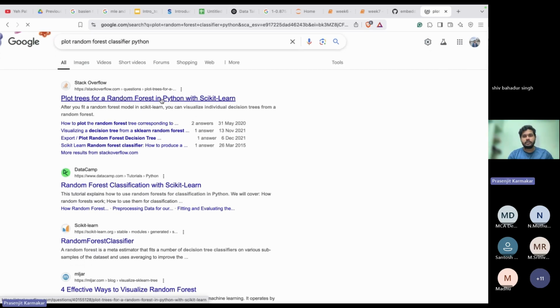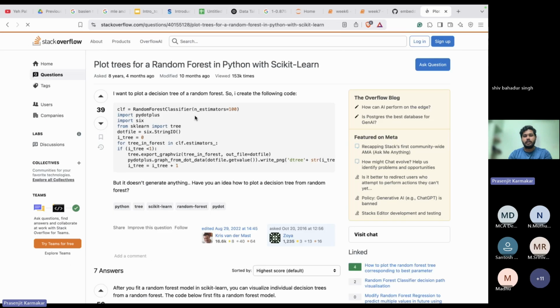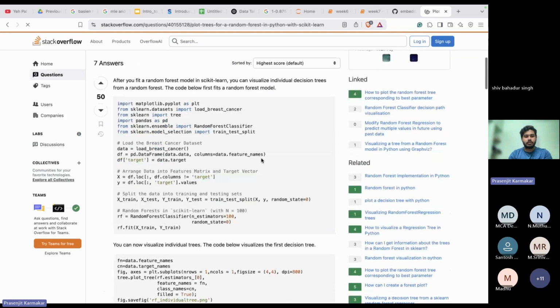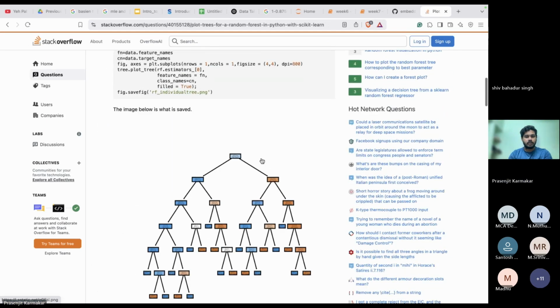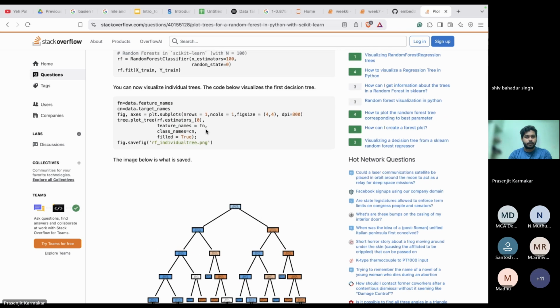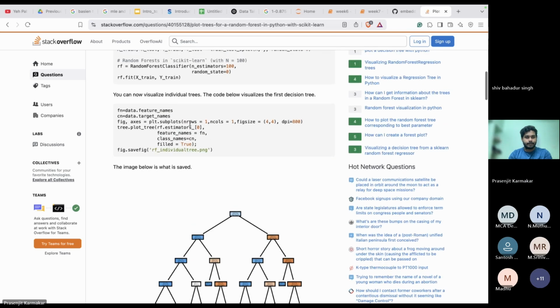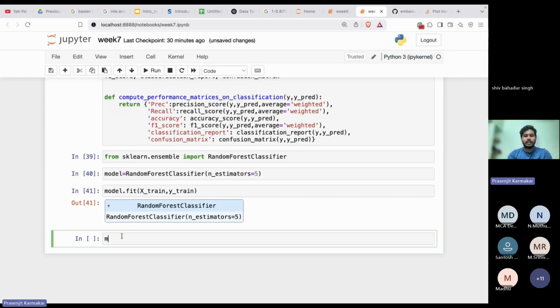There should be some way. So earlier we have seen that plot. There is this plot function by which you can print these trees. So how we can access individual trees is like this.